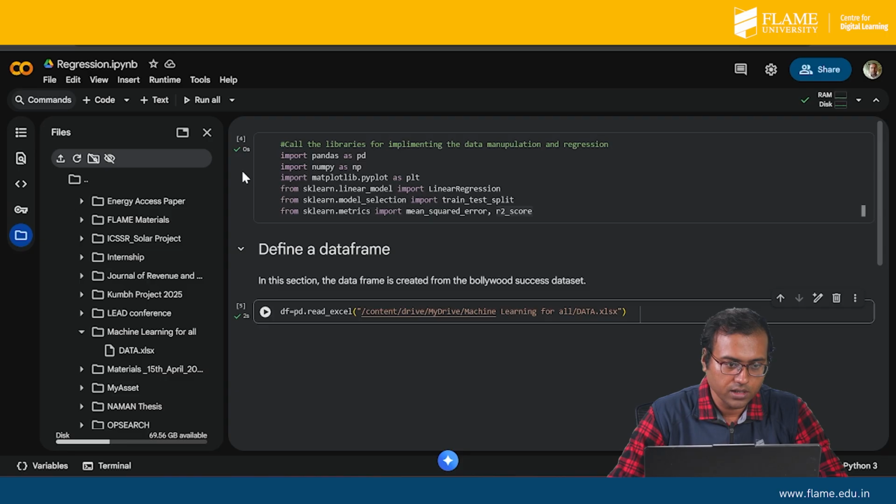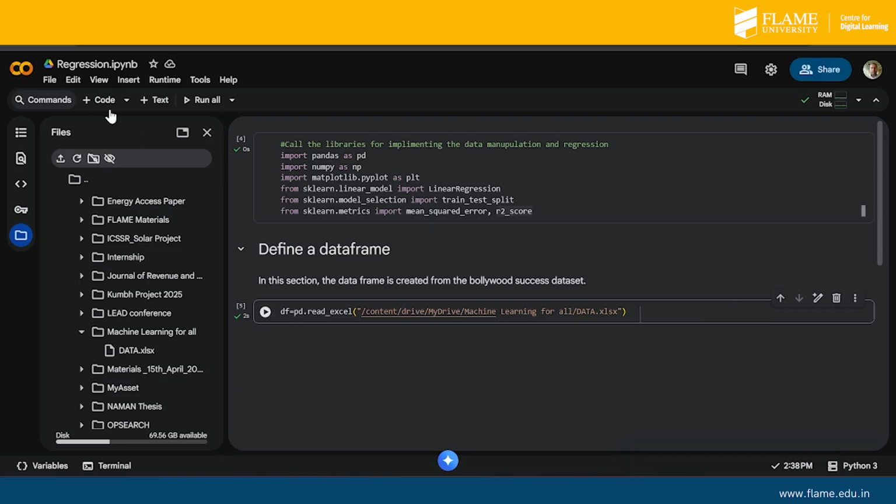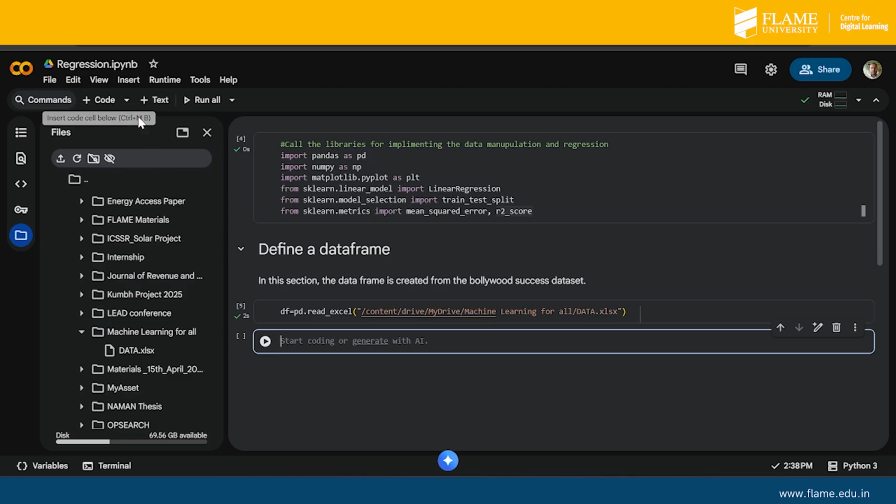Now in the next section, I want to check what variables are available inside my data. So again I'm creating a code. Here I'm putting the note: check the variables inside the data.